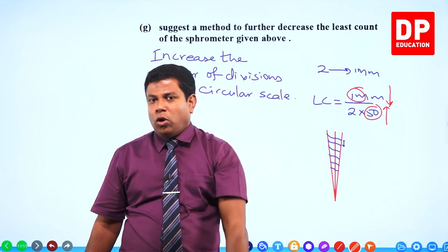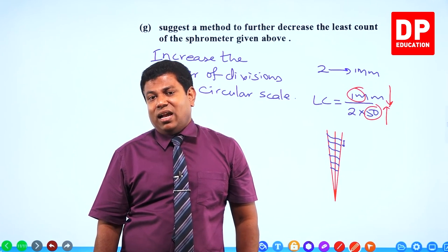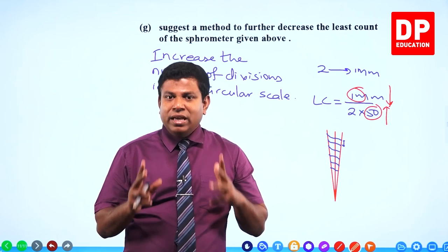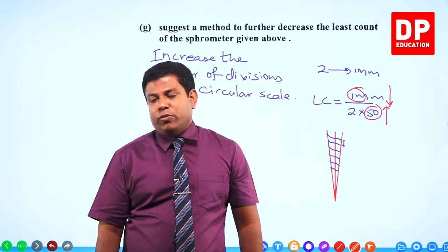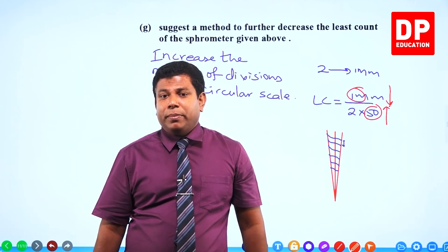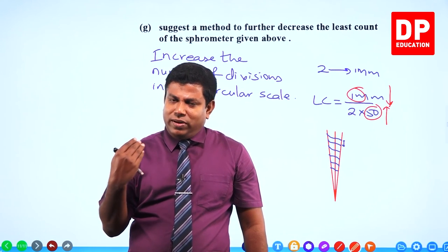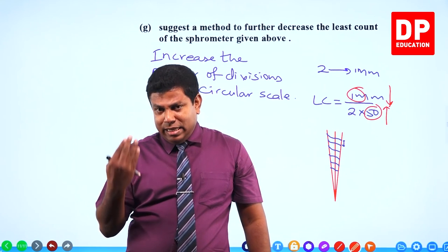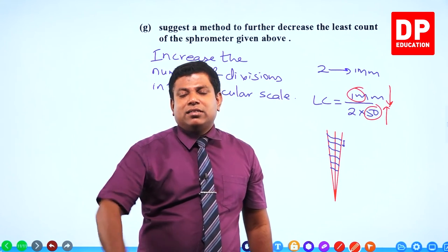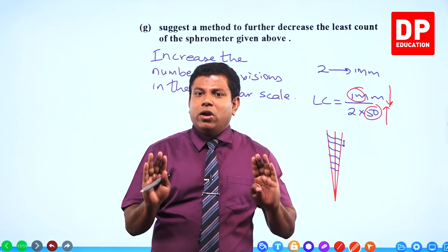Then the least count is going to be smaller. Right? So, those are the 2 common methods used by manufacturers to improve the least count. But it's difficult. Beyond a point, you can't bring the threads closer. It's very difficult. But then, if you can do it, that's what the idea would be. Clear? Right. So, that's all on the 2011 paper on this experiment, spherometer. Quite simple. If you had been watching what we do, it's very simple. But remember, the measuring instruments can come as a separate structure question in the exam. Don't forget that. So, pay enough attention to measuring instruments.